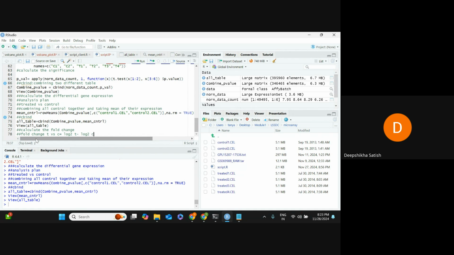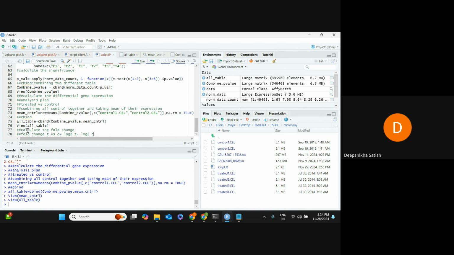This is the formula of the fold change. We have calculated the p value, which is going to tell you the significance of your genes. Then next we have taken the control means so that we can compare all the treated samples with respect to your mean control, right? Now further we are going to calculate the fold change.